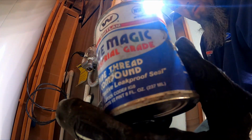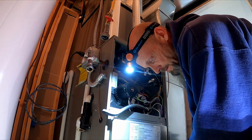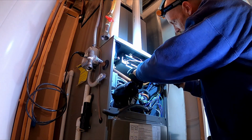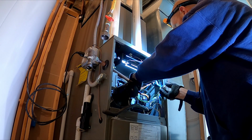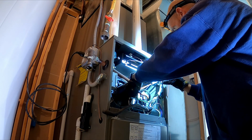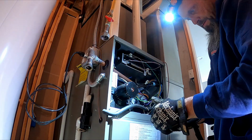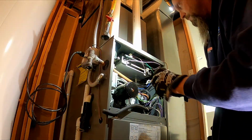Bam. For your pleasure. Get a little blue lube. Get a little lube on there. My arrow going towards the manifold.